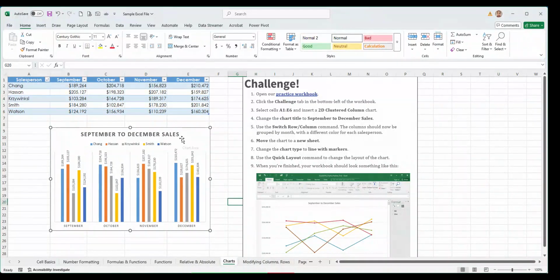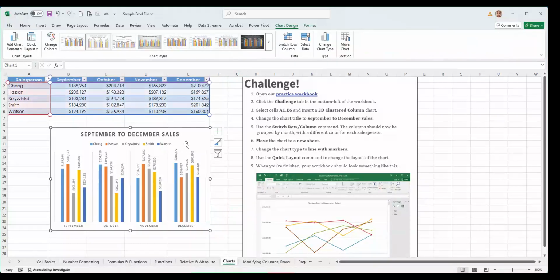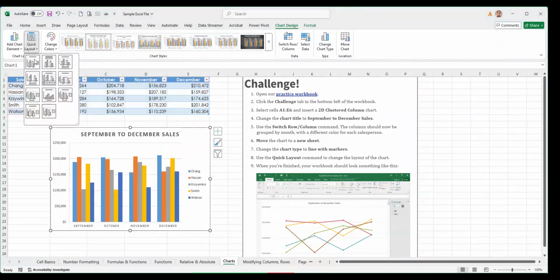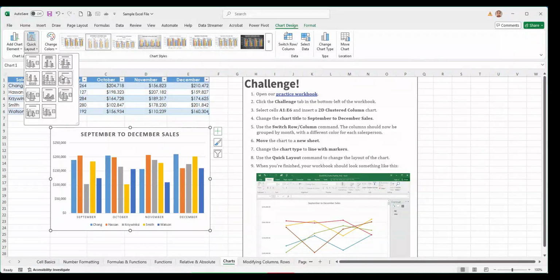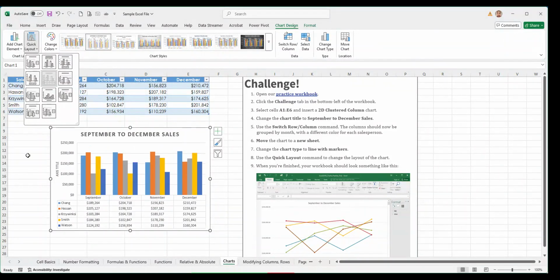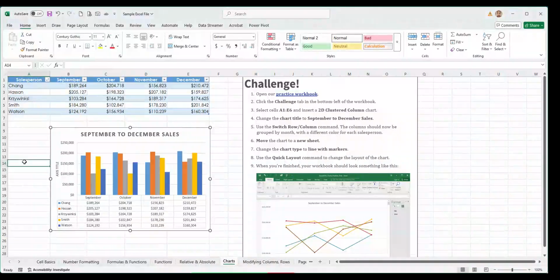All right, number 8, use the quick layout command to change the layout of the chart. The quick layout is here, and you could just choose something. I'll choose that one with the data table in it. So that's another way to display your data. Use a data table instead of data labels.